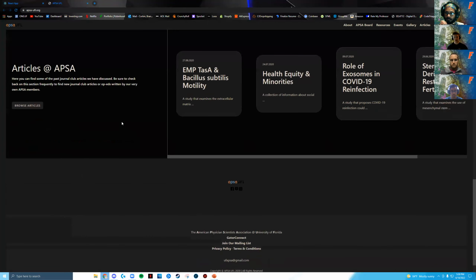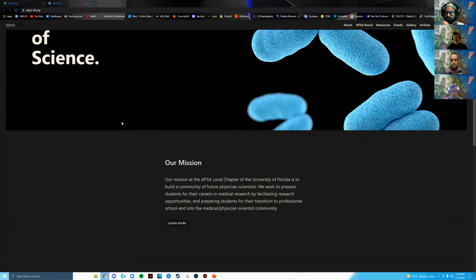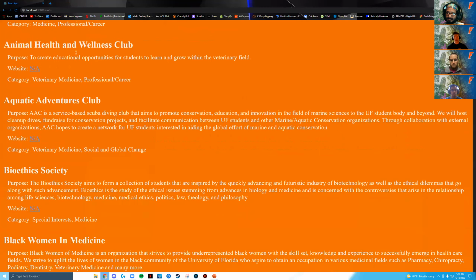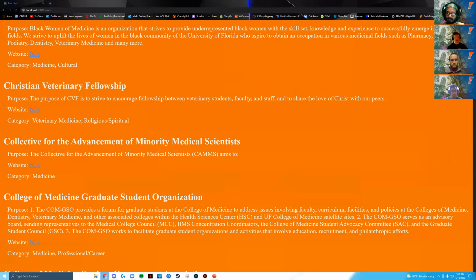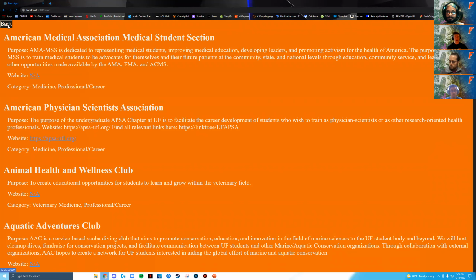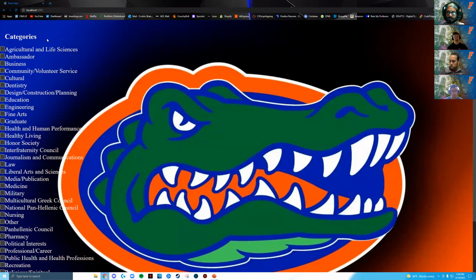So this is a nice tool for the student to be able to easily find the club's webpage and get access to it to read more on the club of their interest. So we can exit this, go back, and you can see we have many clubs here that fall under this medicine category. If we come back to the top, we have this back button, and if you click it, it will take you back to this page, which clears all of their selections.